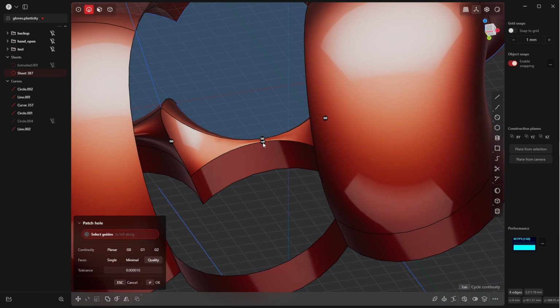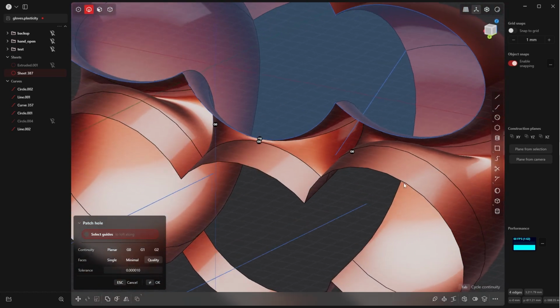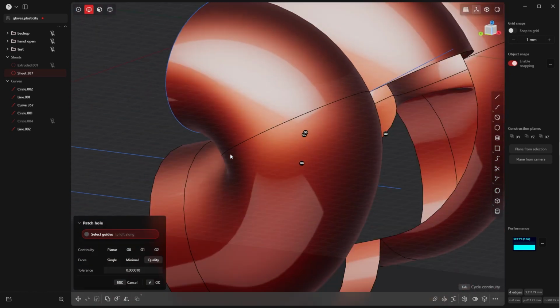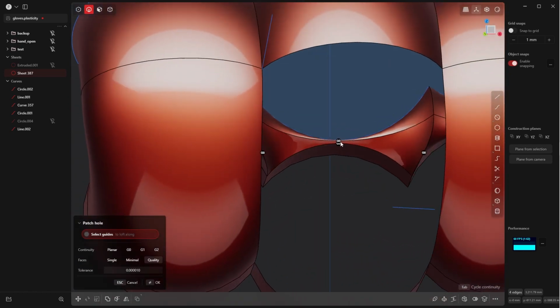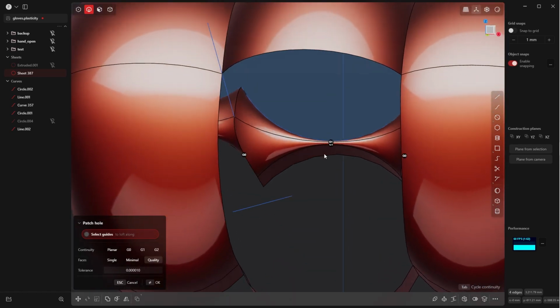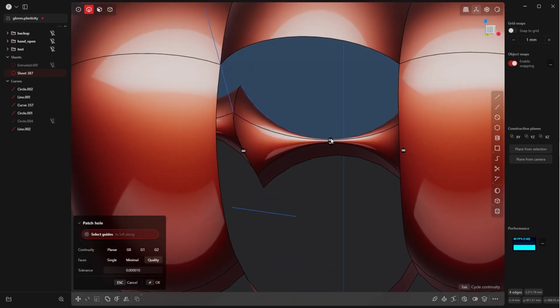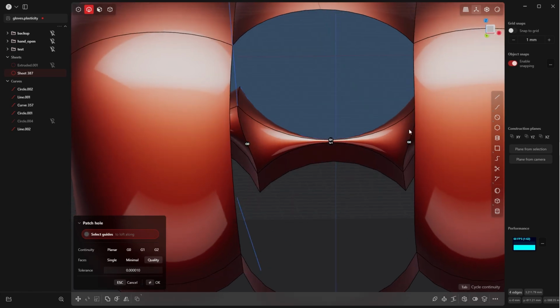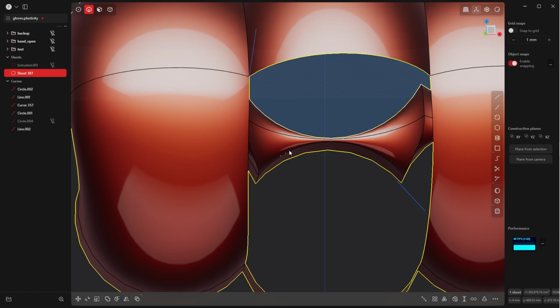And if it doesn't work, if the patch breaks, just leave it at G0 because no one will see this. But anyhow, let's try to be perfectionists and make G1. And yeah, it doesn't break. So let's go with G1 for the middle edges and G0 for the left and right edges. Now we have surfaced the inner part.